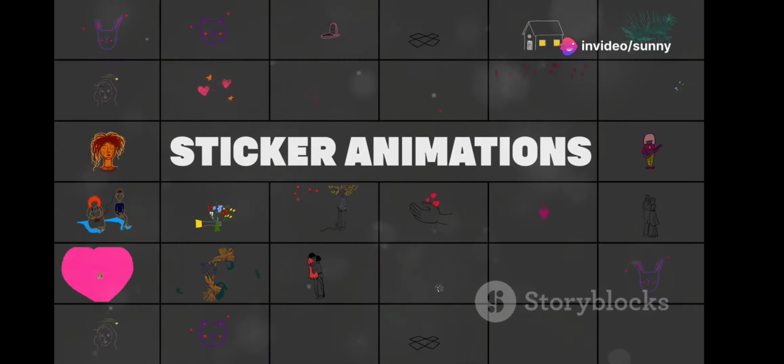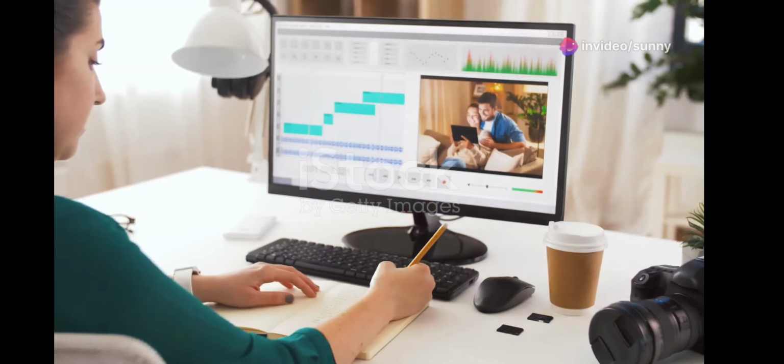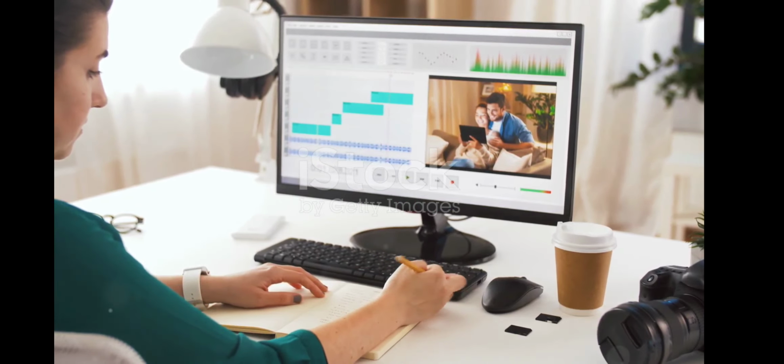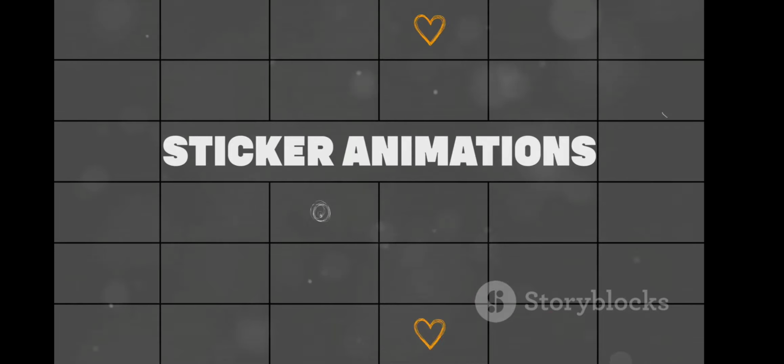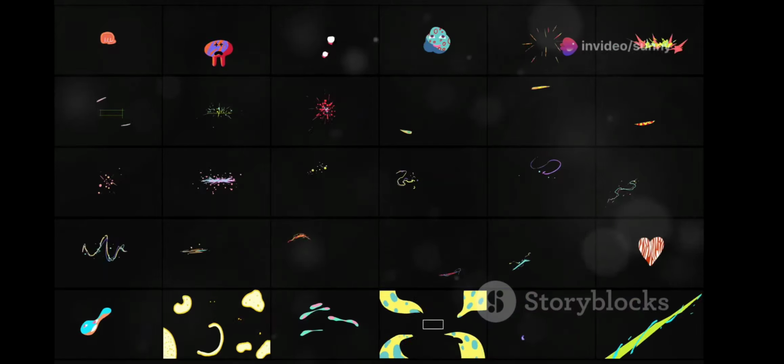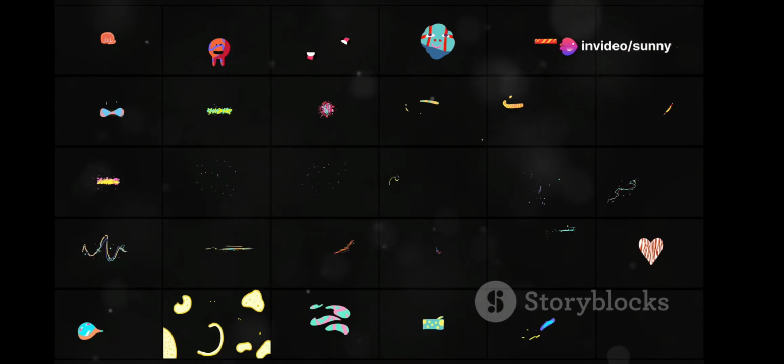Make your videos pop with text, stickers, and overlays. Add text to introduce topics, captions, or create eye-catching titles. Customize font styles, sizes, colors, and animations for visual flair. Explore CapCut's library of fun and engaging stickers to enhance your videos. Add a touch of whimsy or highlight key moments. Overlays offer creative layering options, from subtle textures to dynamic visual effects.